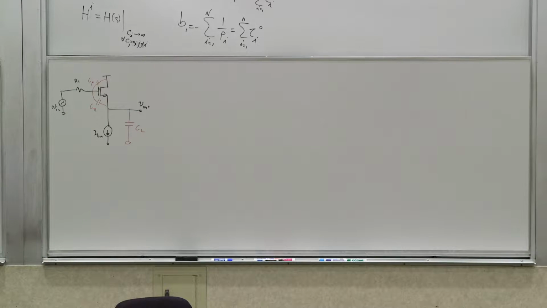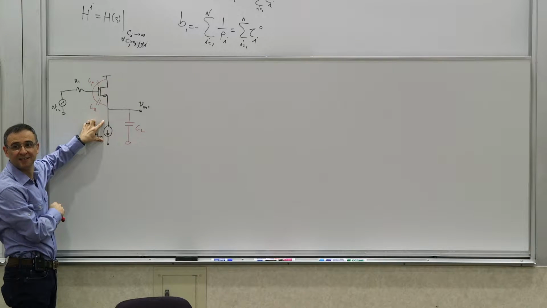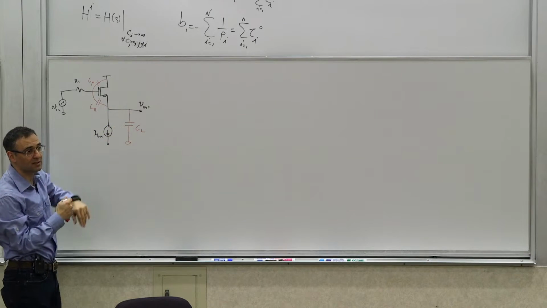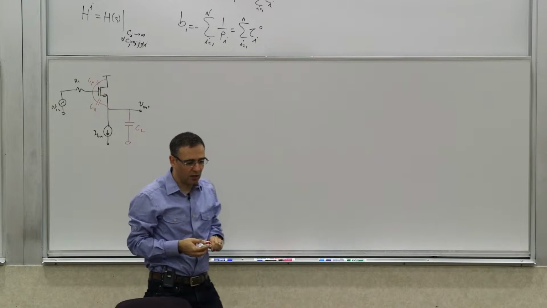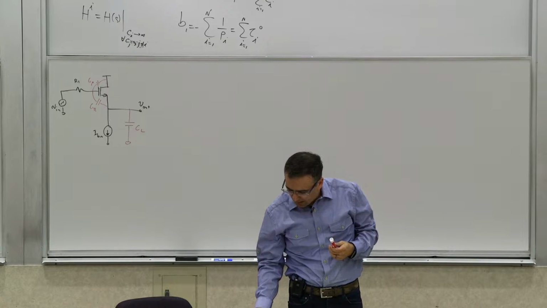So we know what the stage does from a low frequency perspective, right? What is the DC gain of this stage? What's the low frequency gain of the stage, the way it's drawn? Well, it's a resistive divider between Rm and infinity. So it's 1. So the DC gain of this thing is exactly 1. That's one thing we know about this stage, and that's fine.